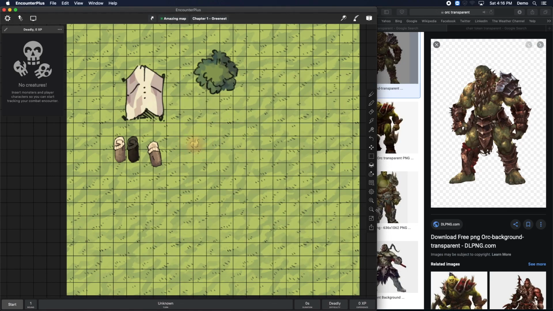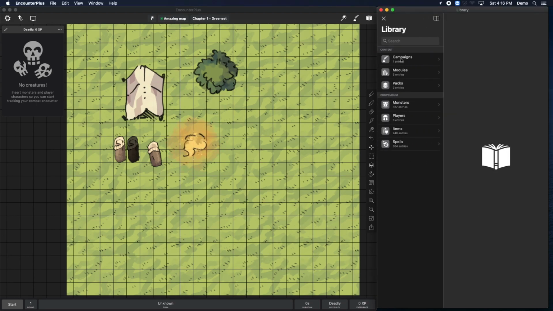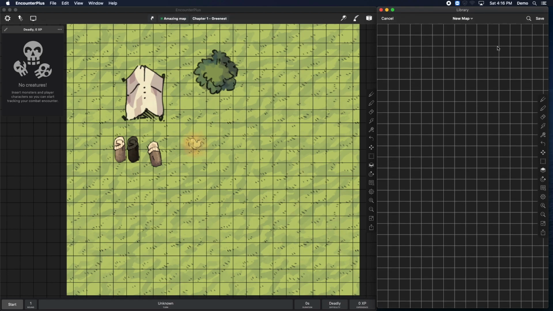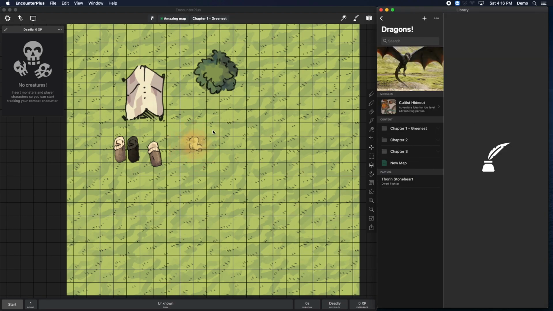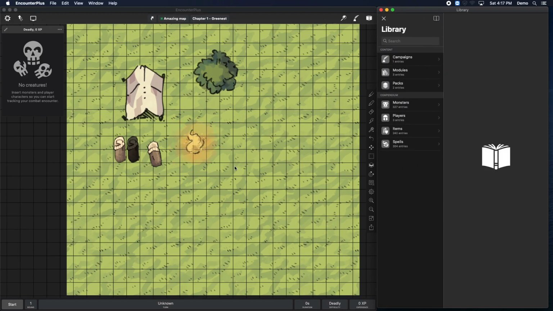Cool. Now something I'm realizing I should have done at the beginning here is when I made all this map, I really should have gone into a campaign and created a new map here first to start from so that it could be saved. You can just save it, load it up. Because right now, this is just kind of playing in no man's land. In the future, the app is going to have everything automatically get put into a campaign so you don't run into this issue of this map of, like, where is it saved? It's not saved anywhere. But for yours, make sure you go create a campaign and create a map first before you do all the stuff that I just did.